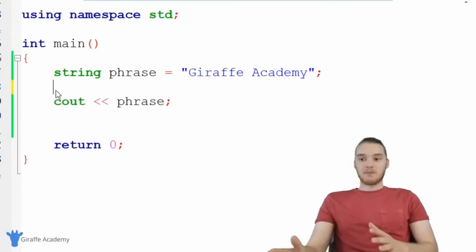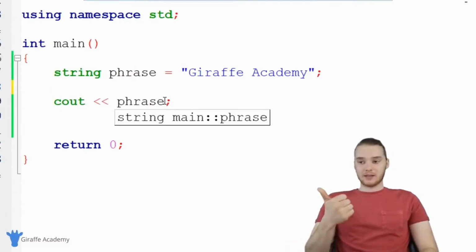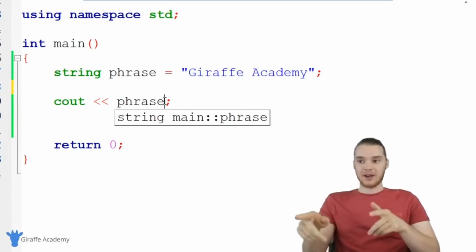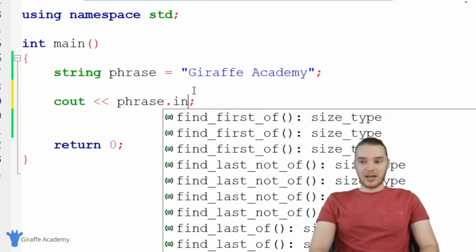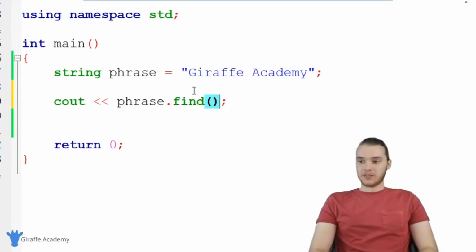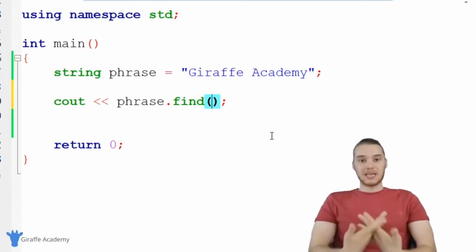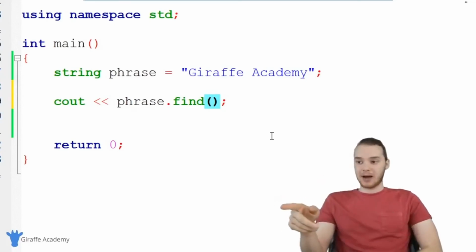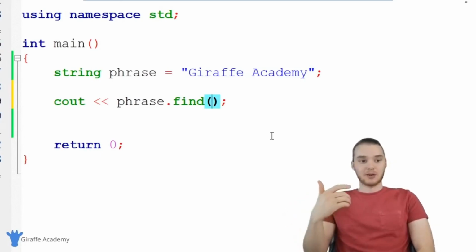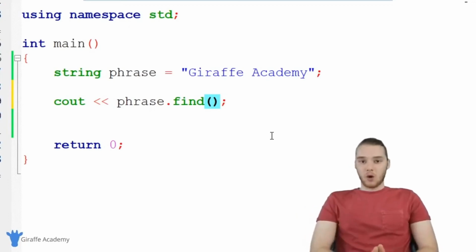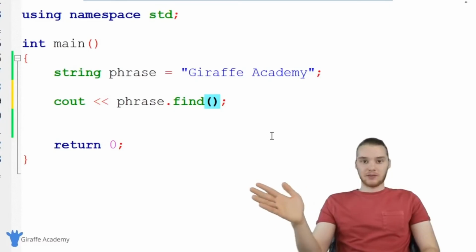We could also find out information about this string. So I showed you guys how we can find out the length of the string, but imagine if we wanted to find out whether or not a specific string or a specific character was inside of this string. I could say phrase.find, and I can make an open and close parentheses. And inside of these parentheses, I'm going to give this find function a couple different pieces of information for it to perform its task with. And these are called parameters. So anytime I give a function different pieces of information, we call it passing parameters, or you also hear people call them arguments. So passing arguments or passing parameters. Basically, it's just information that we give to this function.